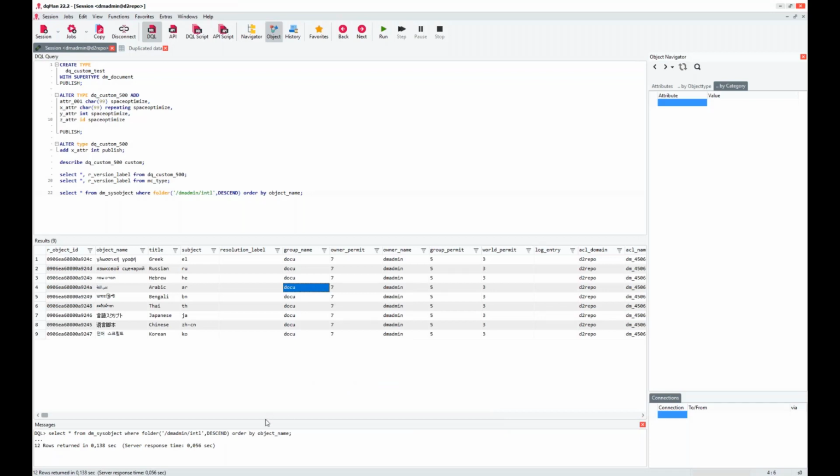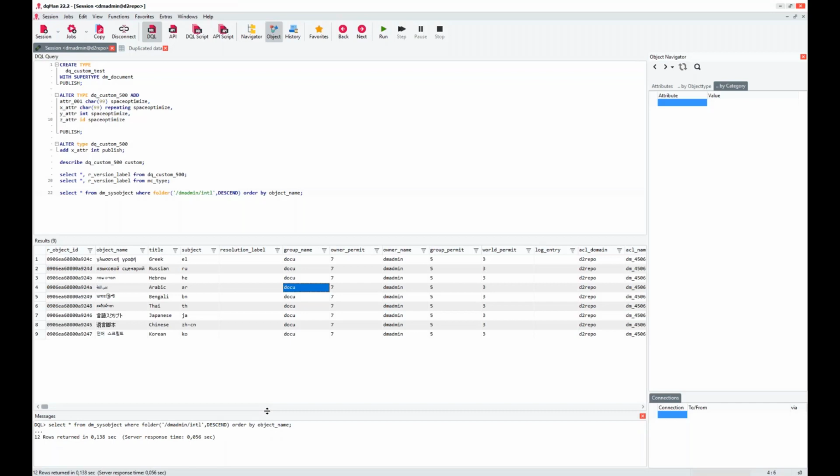Okay, I think this is enough for the result grid for now. And finally, at the bottom, we have this little messages box. This is basically a direct output from Documentum as a response to the most recent DQL that has been executed. So if everything goes fine, you just get something like the total number of results and the response time.